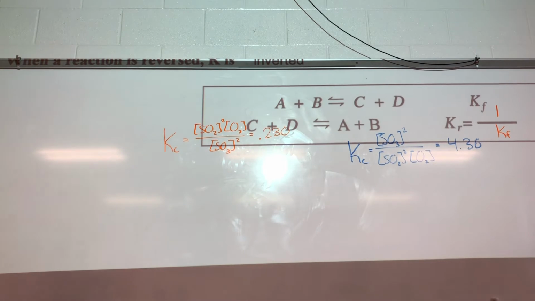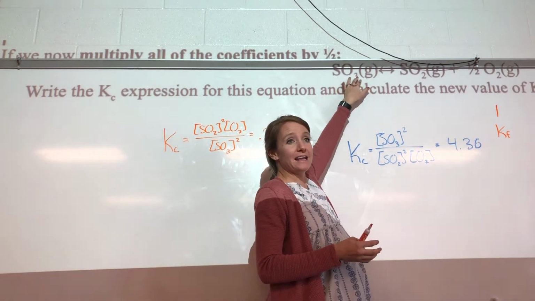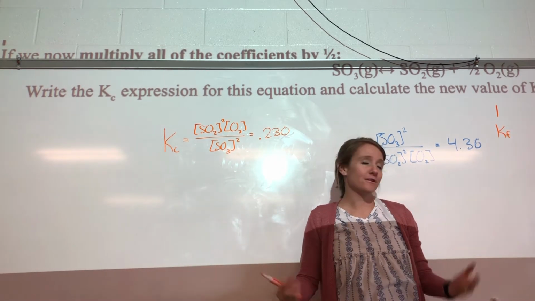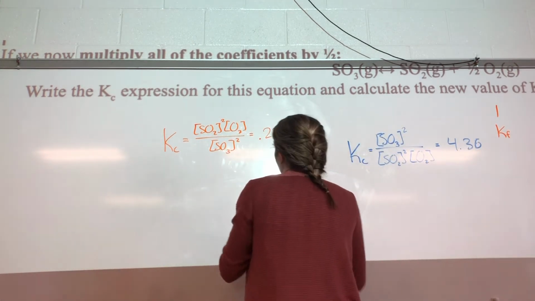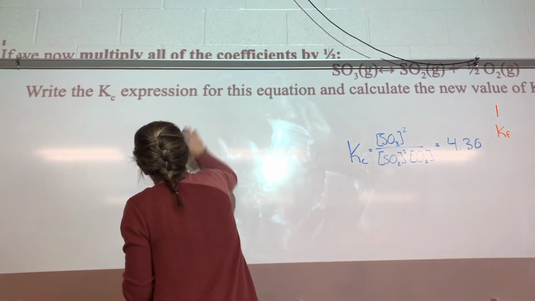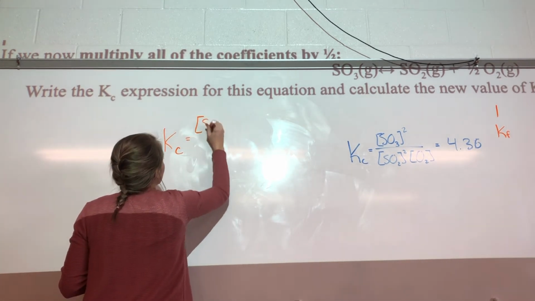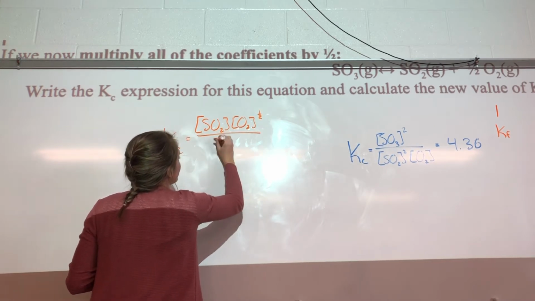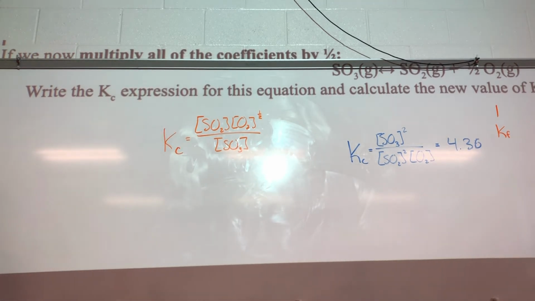Okay, next shortcut. Once again, look at the equation we just had. Now look at the next equation here. If I multiply everything in the reaction by something, in this case we multiply it all by 1/2, but same thing, you could double them or triple them. With our enthalpy when we did this, so let's write our new K value for this reaction. The Kc, once again, is always products over reactants. So we have SO2 over O2 to the 1/2. So it's still flipped, because it's been flipped from the original and then halved.